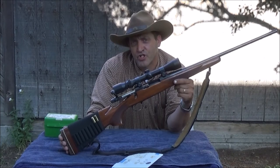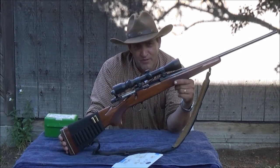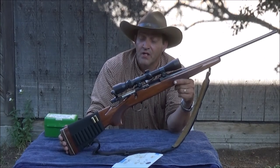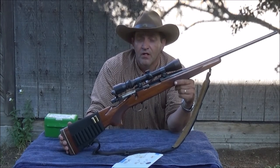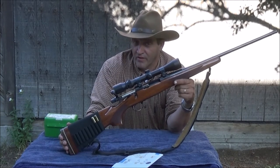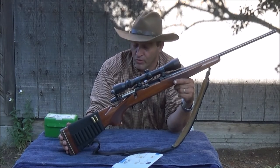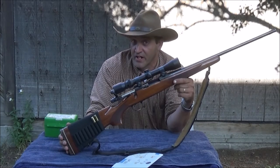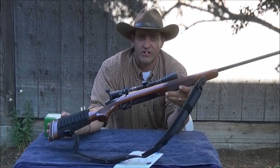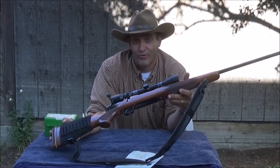Anyway, if you ever have a chance and you want a cartridge that's a little different, check out the 7 Mauser — you'll really be impressed. I know the late, great Jack O'Connor — those of you that know about Jack O'Connor — he favored the 7x57 or the 7 Mauser. His wife Eleanor managed to kill every animal she ever went after on the North American continent, and she used it quite extensively in Africa. Jack O'Connor being the man that he was, I don't believe he would give his wife a mediocre cartridge and send her after North American or African game animals.